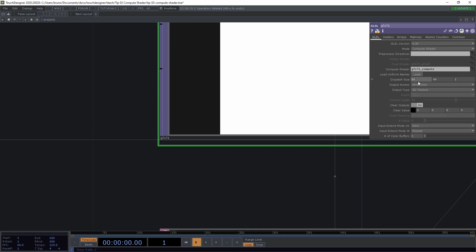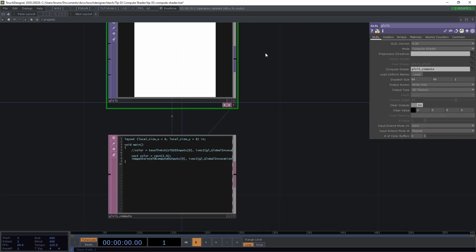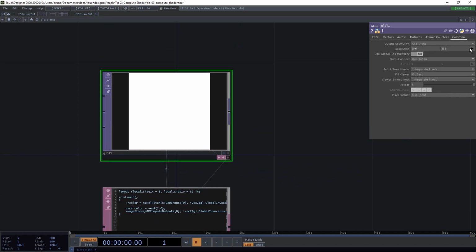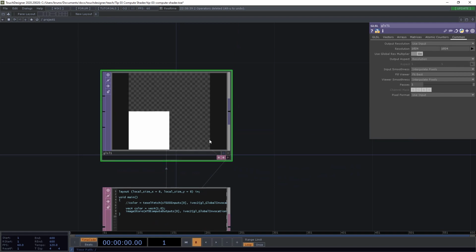And in order to see what this means, let's say we multiply 64 by 8 and we get 512. So let's change the size of our shader here to something bigger than that. Let's say 1024 by 1024. And now we can see that we only cover 1/4 of the image with our white pixels.